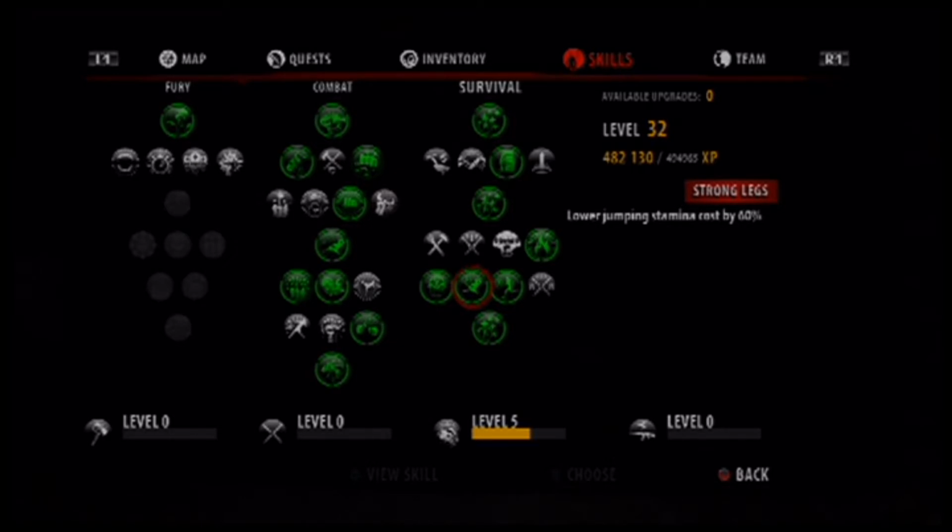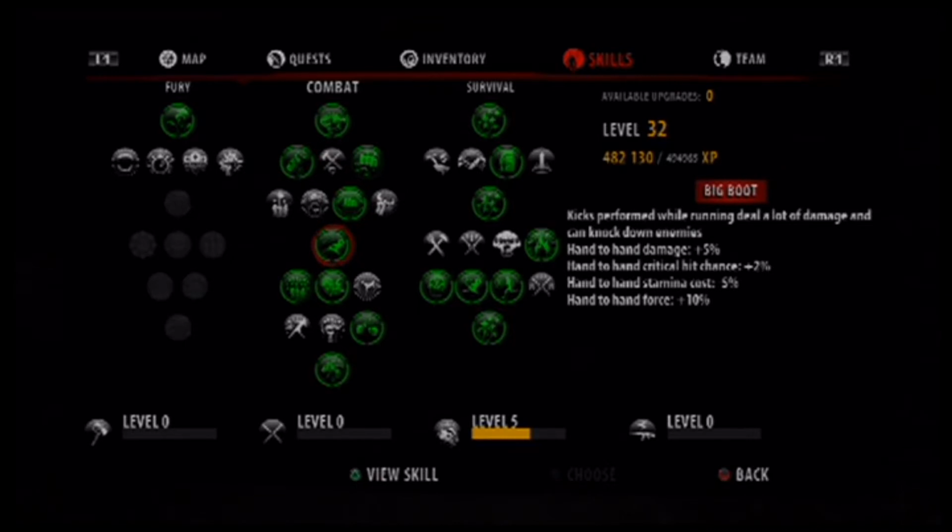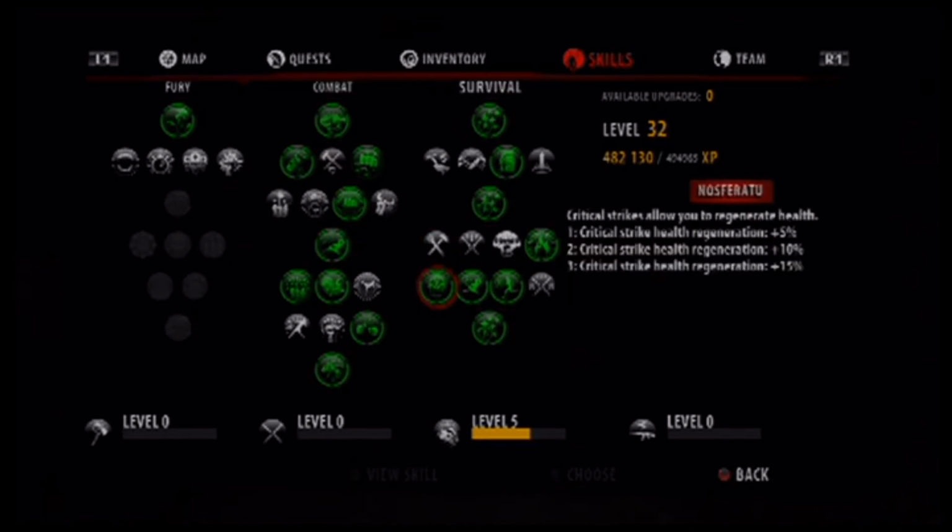Something I found out is this strong legs one was a very good one that lowers the jump and stamina, because I do have a tendency to uppercut a lot and then dodge immediately. It really helped reduce the stamina, and of course, when you get the uppercut stamina reduction, it also helps to fight better and longer without any wait time. And my goal throughout this whole build was to reduce as much stamina as I can so I can get a lot of hits and get a lot of those criticals in quickly to keep my health up.